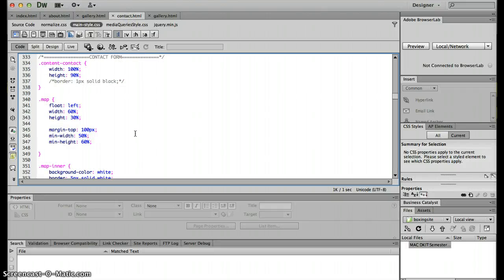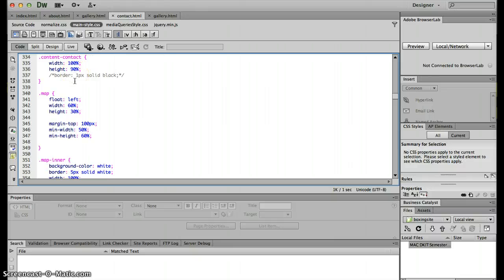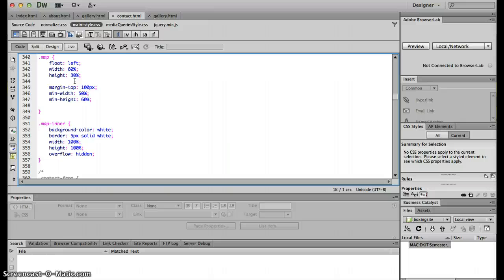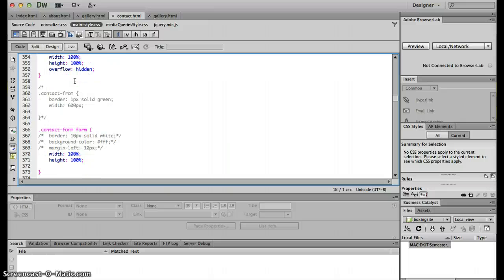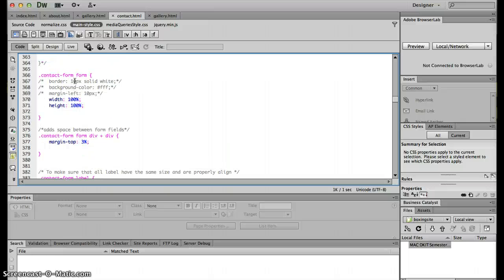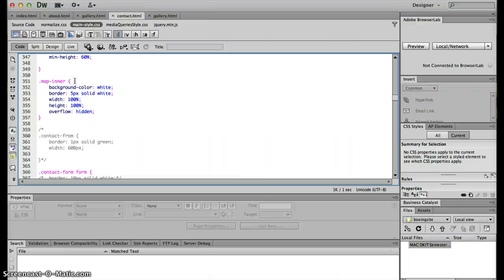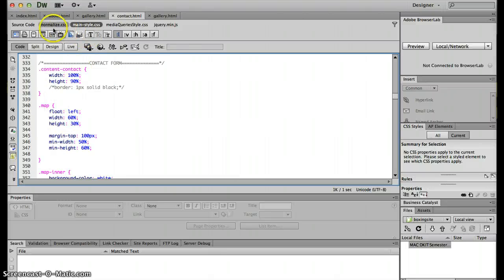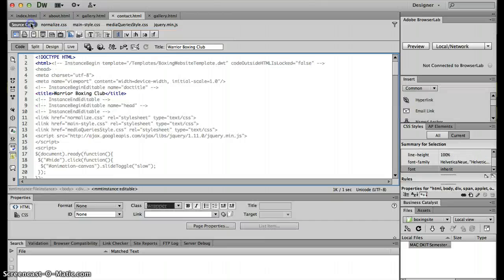So it's the CSS for this first of all. The contact form again here, just width and height, and then the map as well here. So again, it's just a few different bits with the contact form. The form itself, as you can see, it's just the width and height really set of it, because it is mainly a HTML form.